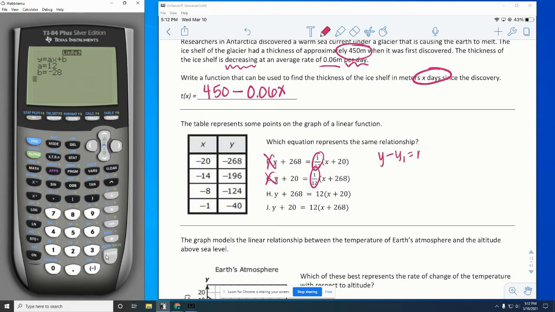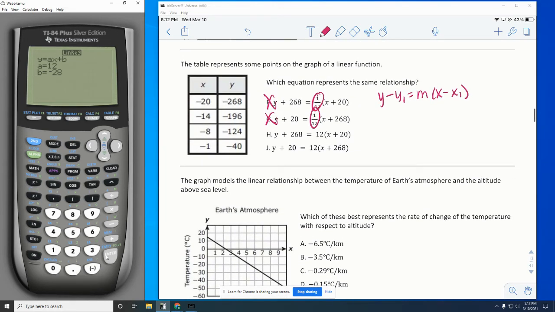This is listed in point slope form, so remember point slope from your formula chart. Y minus y1 equals m times x minus x1, so we've knocked out the m. We know that m is 12. And then when I write a point, I'm noticing we have 20s and 268s, so right here. So this is going to be x, the opposite sign, and the x point. So the x is 20. The only one that has x's with 20s is going to be answer choice H. Answer choice J is totally wrong. It has your x's and your y's switched.